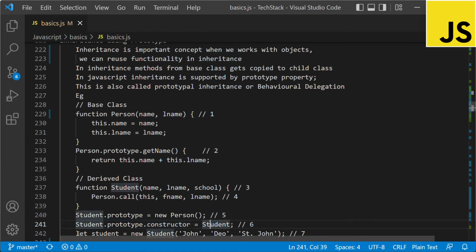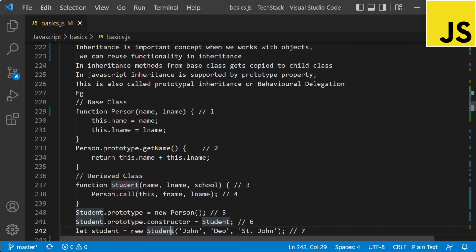And then we have created an object, as you see here, let student equal to new Student, and we are passing the fName, lName, and the school. So these are actually 7 steps to work with inheritance in JavaScript. We'll see these 7 steps one by one in detail.